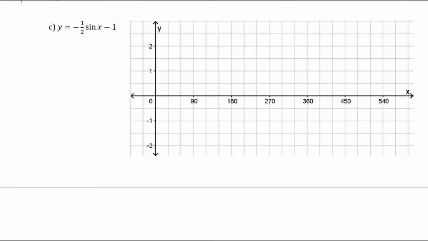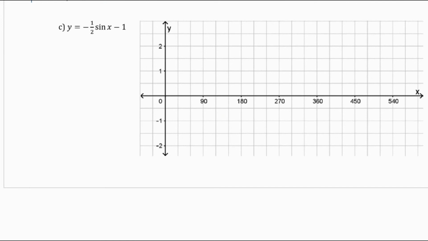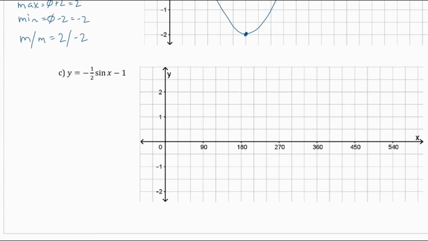One last one here to do, okay? And a couple things to notice. Let's do this one bit at a time. Y equals A sine x minus C plus D. So A is negative a half. C is 0 again, and C will always be 0 today. We're going to look at that tomorrow, even though we talked about what it does today, and D is negative 1, okay? But tomorrow we're going to actually see what happens when we change C and practice graphing that. So today all we're changing is A and D.